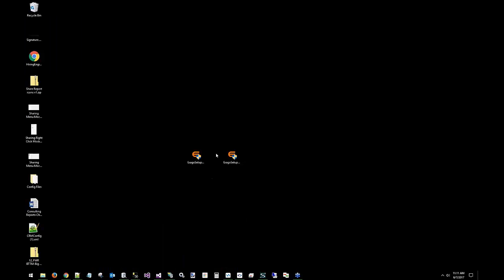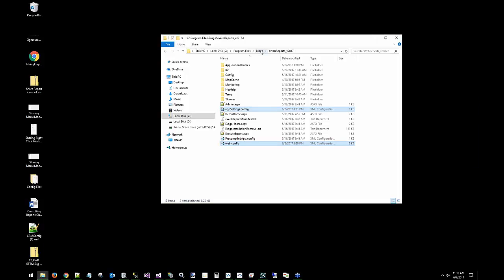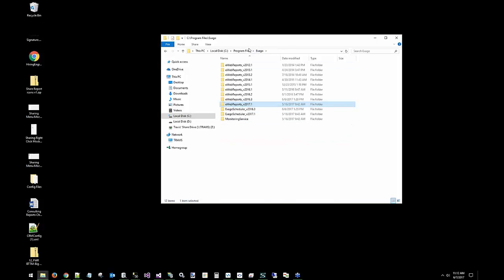Now, to begin with, I'm going to go to my desktop where I have my installer, and the first thing I want to consider is where do I want Exago to reside. So I have a folder under Program Files called Exago, and I keep a different installation of Exago BI for each major version of our application. So I have 16.3 being here for our updating process. I have many older builds, but the important part is I want it to live in 17.1.